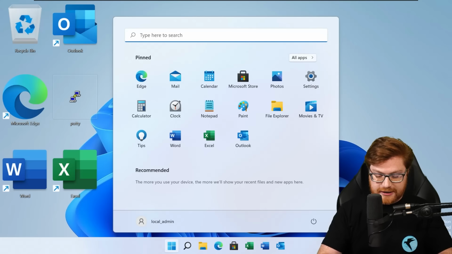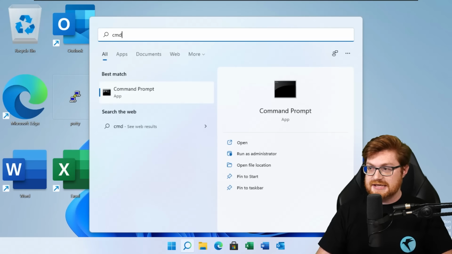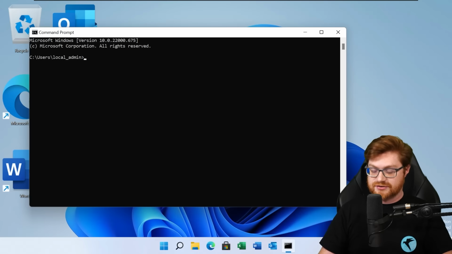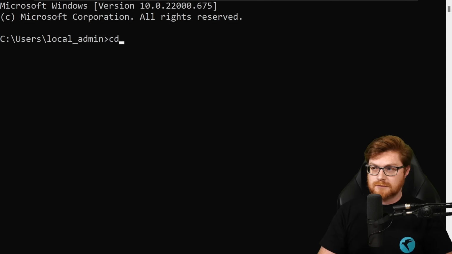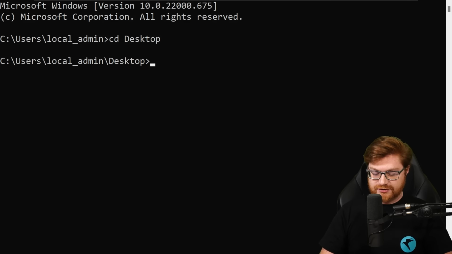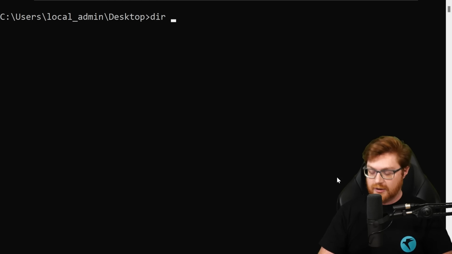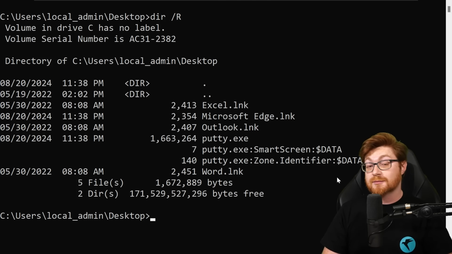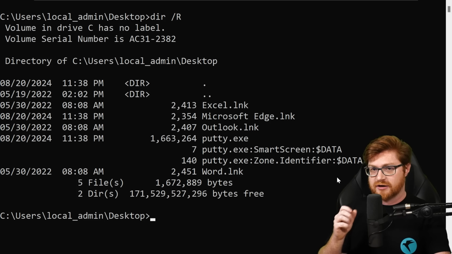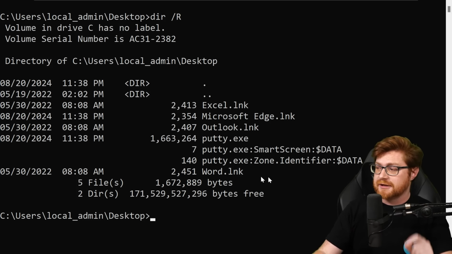I'll open up the command prompt. Let me start with cmd.exe, just to showcase this in the old school command prompt, all the OG binaries before we get into PowerShell and the cmdlets. If I take a look on my desktop, here is my putty.exe. I listed that out with the dir command, but if I were to clear the screen and run that again with /R, that will display some of the alternate data streams for files. And you can see we have a couple interesting ones here, right?